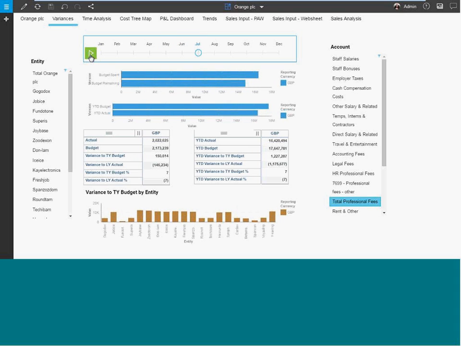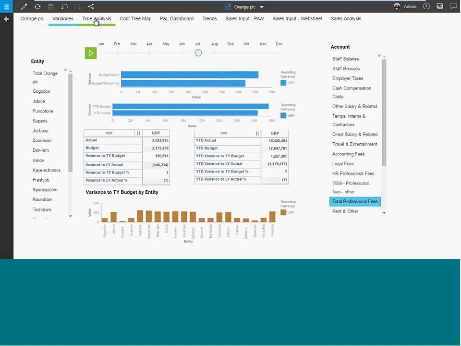This is a reasonably static layout. We also have what we call a dynamic layout. Here we're looking at time periods in a conventional 12-month period.